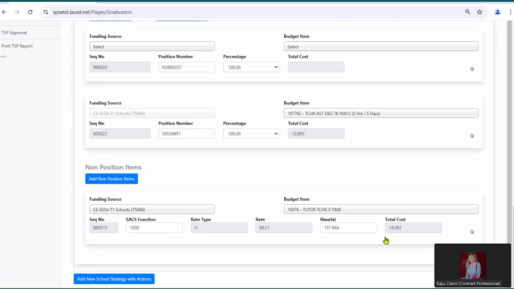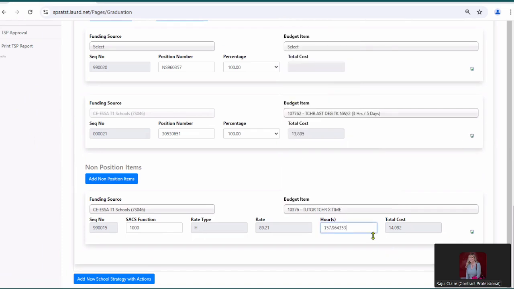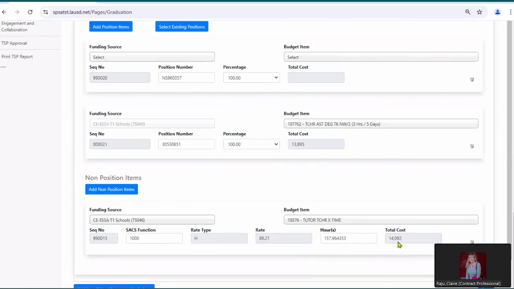Okay. So I knew that I wanted to spend 14,094, right? And it actually came out to 14,092 because I didn't put in the total number of decimal places to bring it to the 094. But I took the 14,094, divided it by this rate, and got this number, and came out to 14,092. And let me just show you what it would look like if I took it to as many places as we let you take it. So it's not going to let me go more than that, but it's only 2 cents.